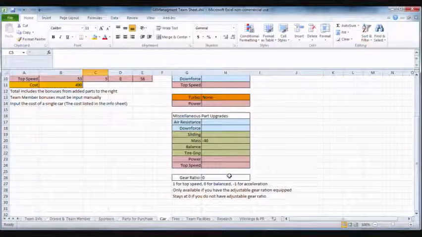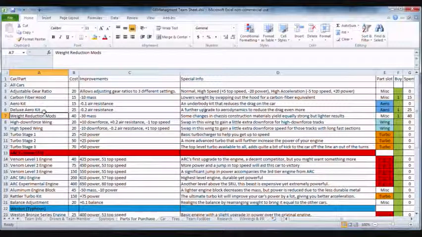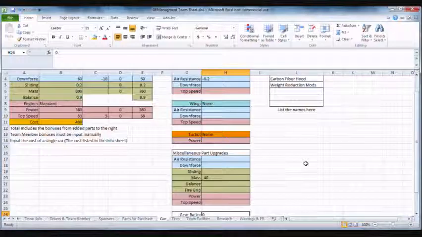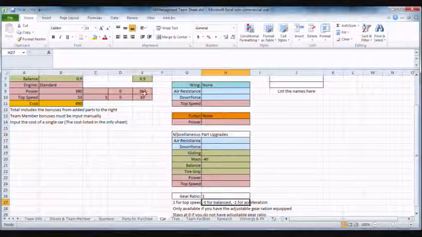There's also one other little notice here. The gear ratio is only available if you buy this adjustable gear ratio upgrade for 20 money. Let's go ahead and purchase that. Now we have the ability to change the gear ratio. 0 is the normal neutral gear ratio. If we put in a 1, that'll give us a top speed focus gear ratio, which as you can see, changed the power and the top speed.